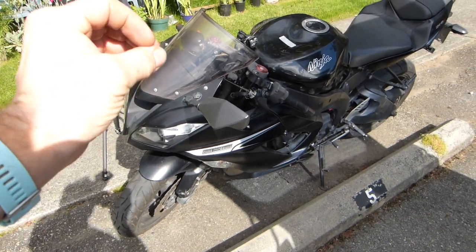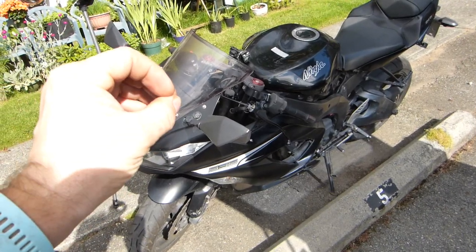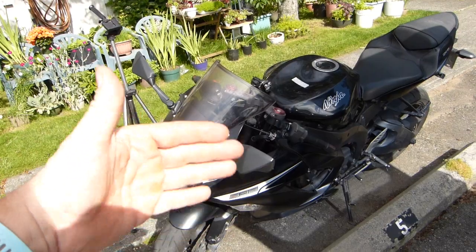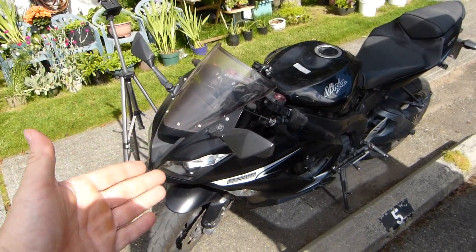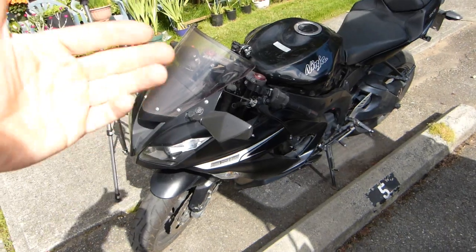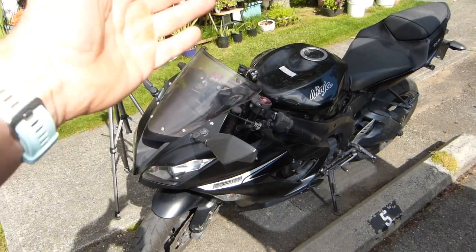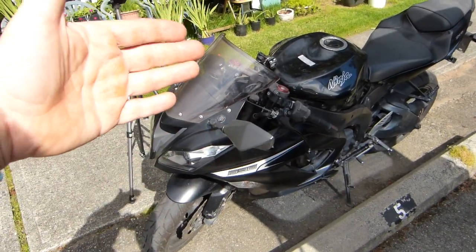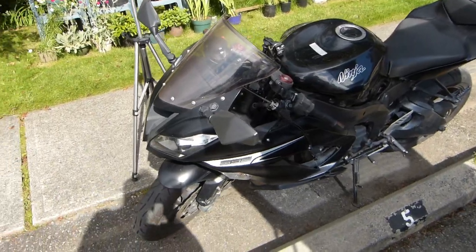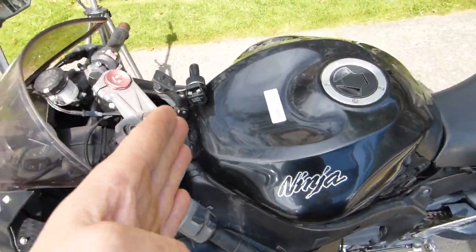I needed one for navigation, so I made a GPS mount that fits and works with this particular make and model of motorcycle. In this video I'll show you what this GPS mount is cobbled together out of, some of its design features, and I'm going to remove it — we'll show you what tools are needed for this removal. I'm going to remove it in its entirety, because I don't want it on the bike when I don't need it for navigation.